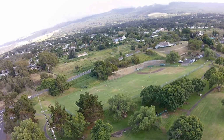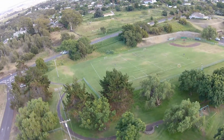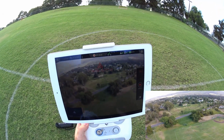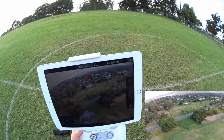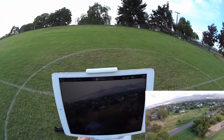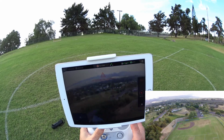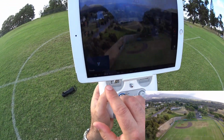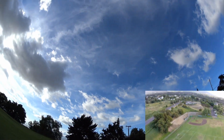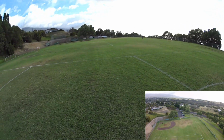Okay, come on. Will you come home? Holy crap. That was kind of scary. It looks like it's returning to home on its own. So a little bit weird and unstable out at range. It's got 16 satellites and everything looks good up here. So it's kind of returning on its own, but what I can do is adjust the yaw. Let's see if it's coming down. It's just kind of hovering there. Looks like it got close, and it's hovering there. So it looks like it comes back, and then it will just start to hover.